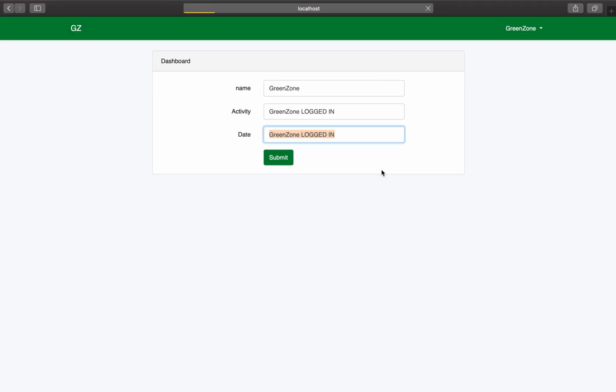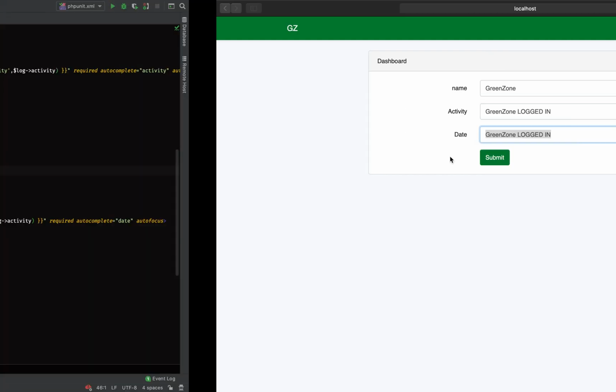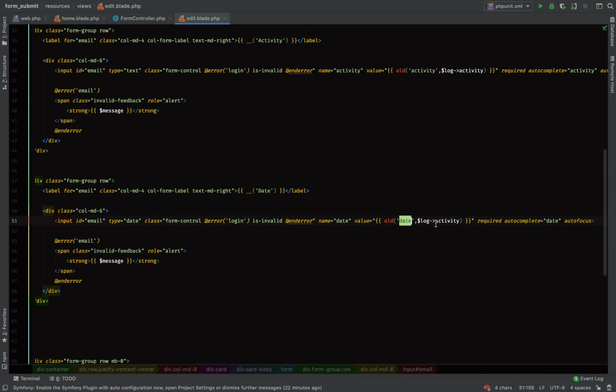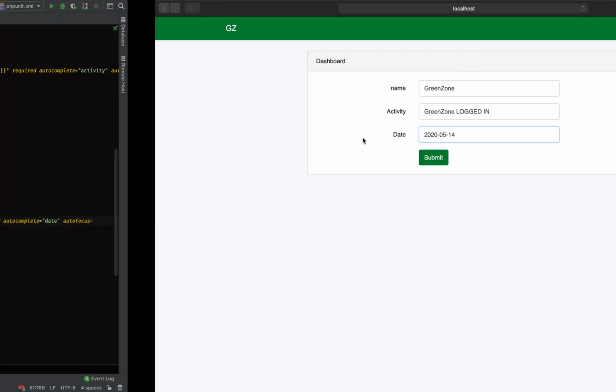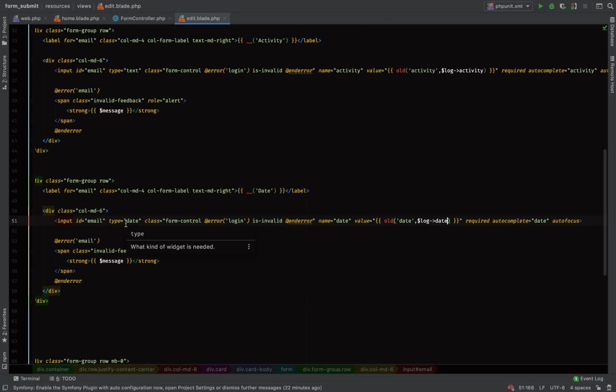The log date fresh, so oh, it's supposed to be date. Yeah, so the input type.